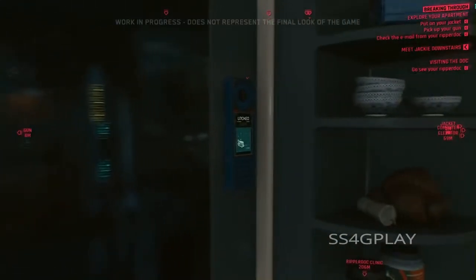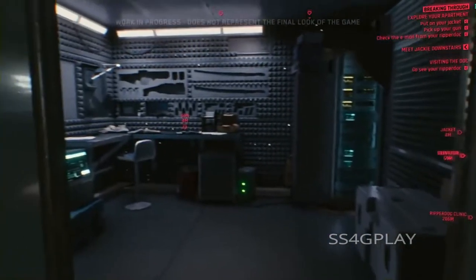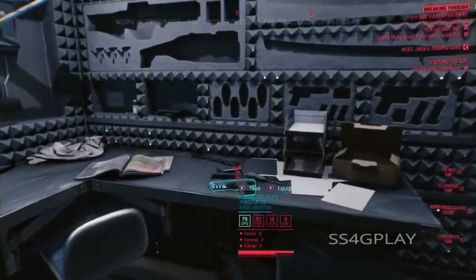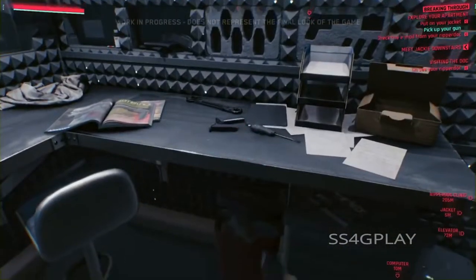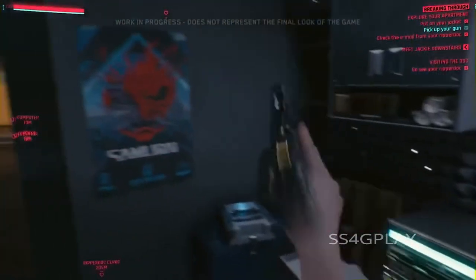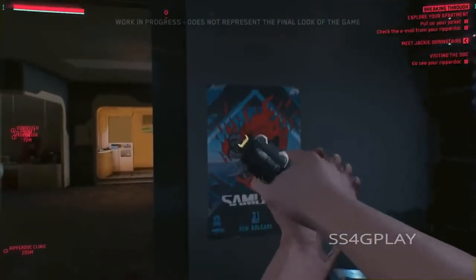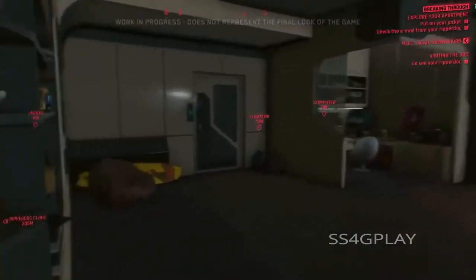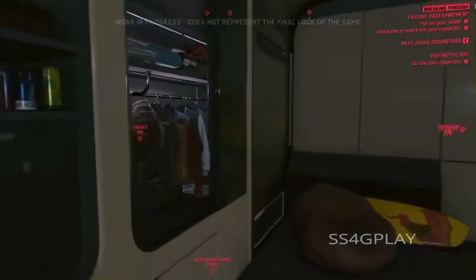Let's go grab our gear. Okay, we'll take V's trusty pistol. And also grab our jacket.